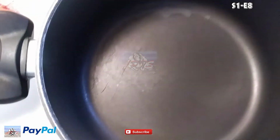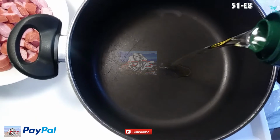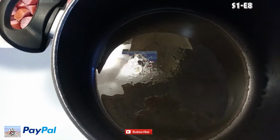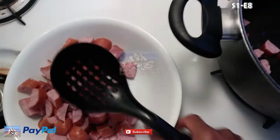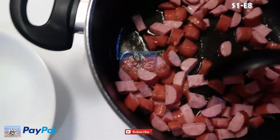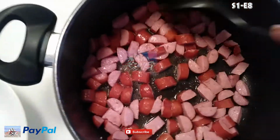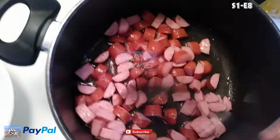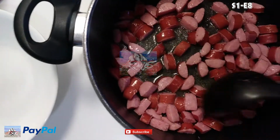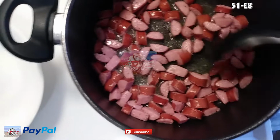So I'm gonna let my pot get a bit warm, then I'm gonna put my oil. Okay, now it's warm. I'm putting a little bit of oil. Not too much. Let it get hot a little bit. Let it cook a little bit. And by the way, I'm cooking it on low heat. It's not very high heat, medium. Just let it cook a little bit. If I wanted to, I didn't really need to put the oil, but I wanted the herbs and spices later on to soak into the oil. So it's about right because it's gonna cook with the rice.